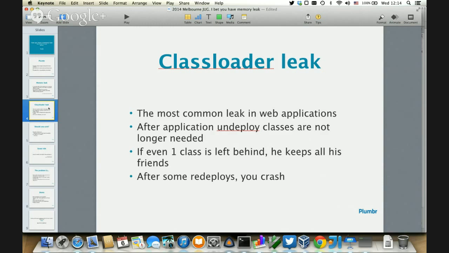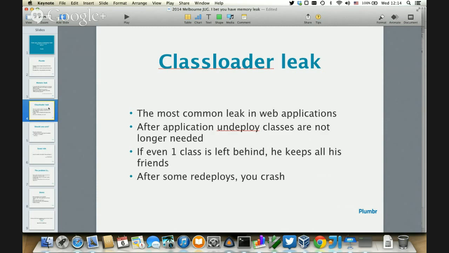But if at least one object from that application was somehow left behind in that application server, and we will look today how that can happen, then this one object, every object in running JVM holds a reference to a class of that object, and every class holds a reference to Classloader that has loaded this class.